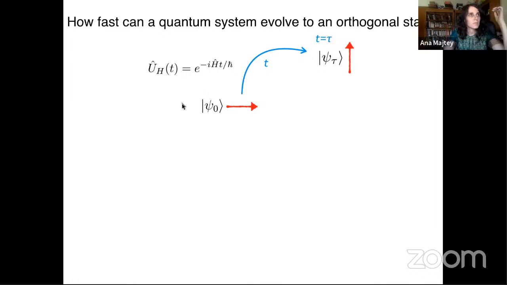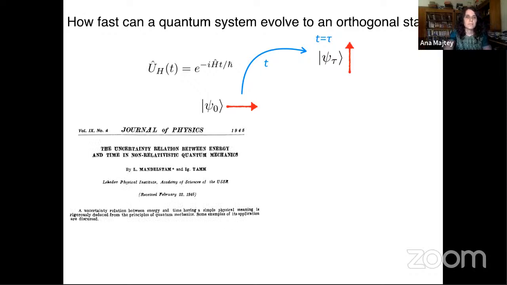This is the basic scheme. We have here the initial state, psi 0, which evolves unitarily to an orthogonal state in a time tau. This is the orthogonality time, and this time can be regarded in the context of quantum computation as the computational time needed to perform some quantum process. This orthogonality time is connected with several fundamental aspects of quantum physics, with important implications in the field of quantum information. And the concept of distinguishability appears here, because it's the time to evolve between two distinguishable states, and this concept will have a central role in the talk.